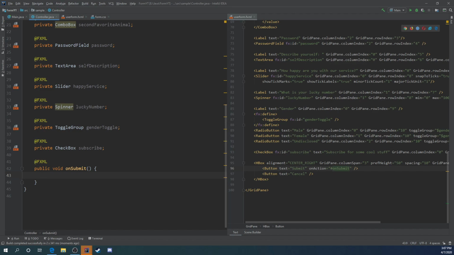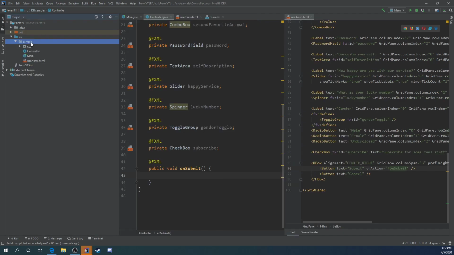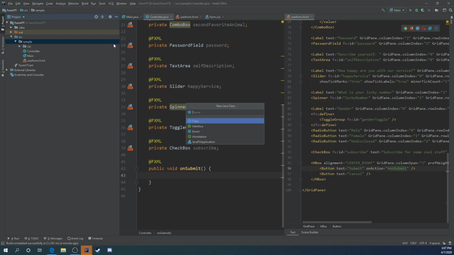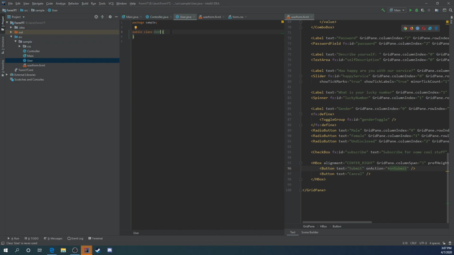But now we're going to get the name and output it. Basically just going to be like, hey, a new user was created, and we're going to output all the information about the user that was submitted. You could also come in here, create a new Java class and call it User, and say private String name, create our constructor and our getters and setters, and then we could put this data within a new object of the data type User. And I'll show you guys that here real quick.